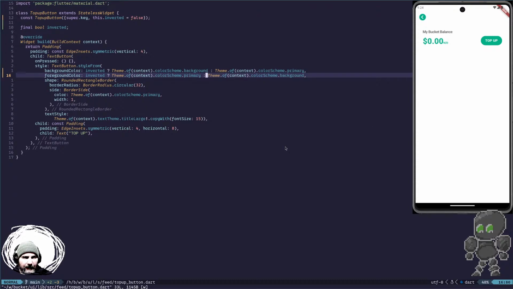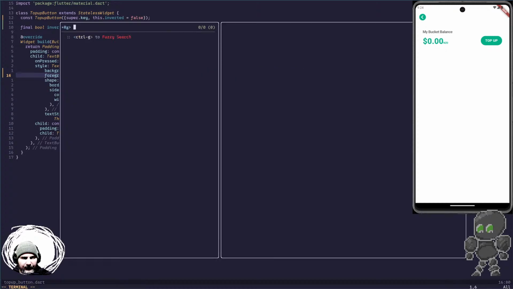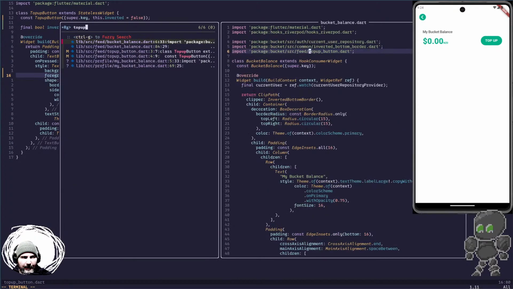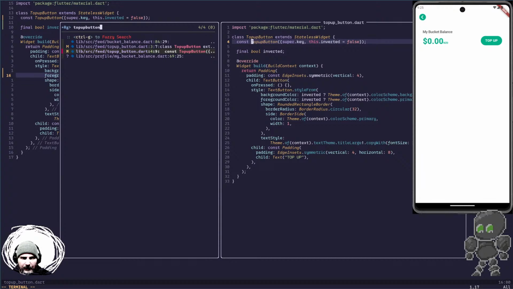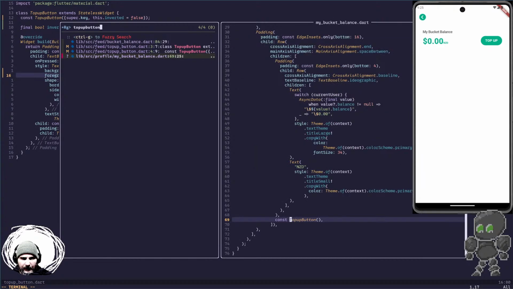Okay, so inverted is false. So now we just need to pass in inverted is true for the other use of it. So we look for top up button. And that's in my bucket balance.